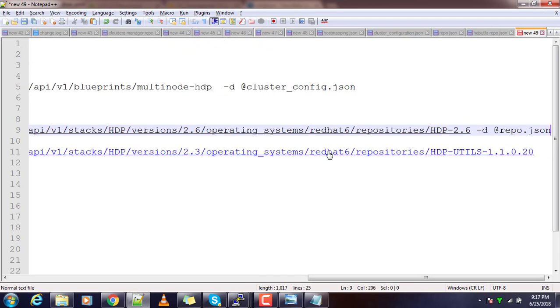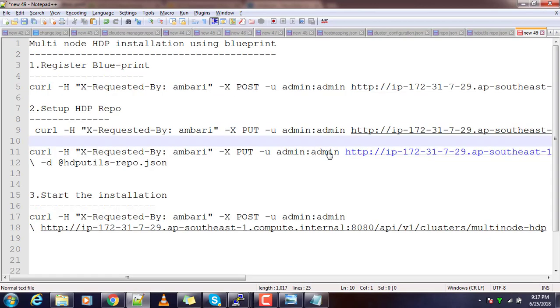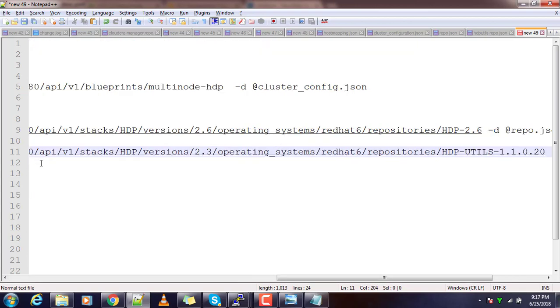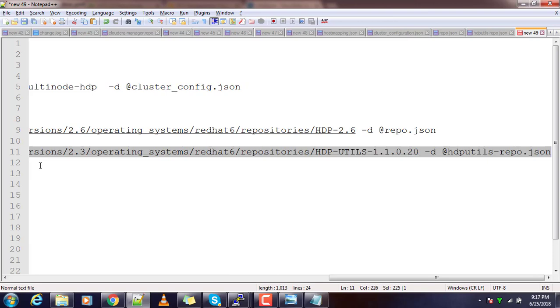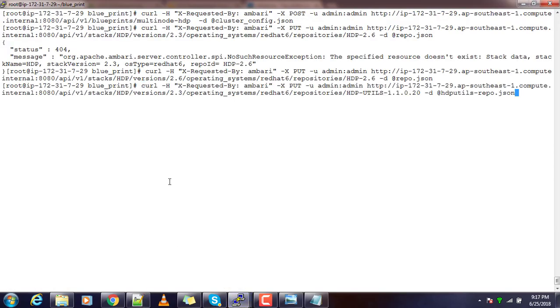So I have to update that command with this one, 2.6. Then similarly I have to update this one, HTTP util, also, and copy that and save it here. But I need to check what the HTTP util version is.